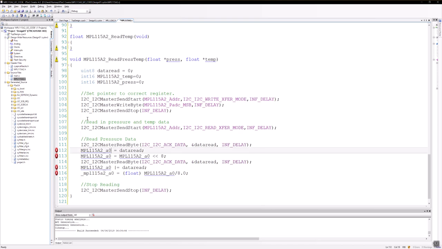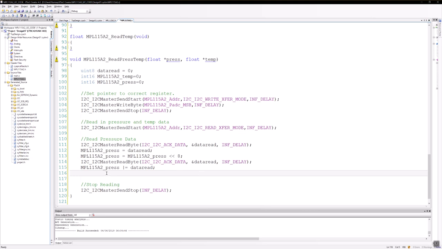So first off, this should be press, and this is going to be press, and this is going to be press, and this is going to be press. And this is definitely not going to be there, because we're going to have a different formula for computing the pressure, and it's in the data sheet here, which I'm probably going to copy and paste in a comment so that I can have it in front of me. This is why it's good to have it printed out.